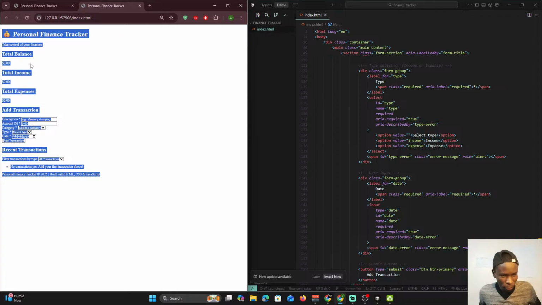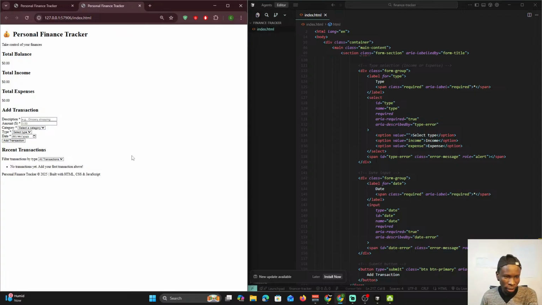Now as you can see, this sketch is not quite visually appealing. Even if I'm going to deploy something like this, it's not going to work because visually it's not there.